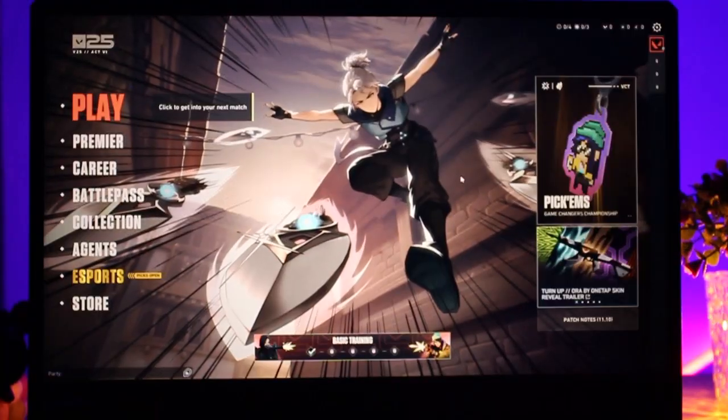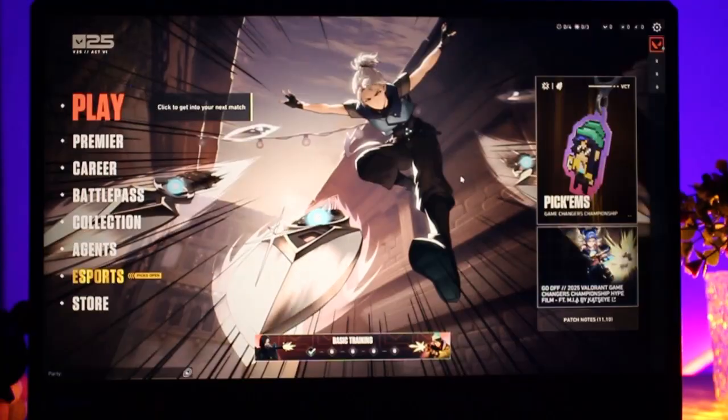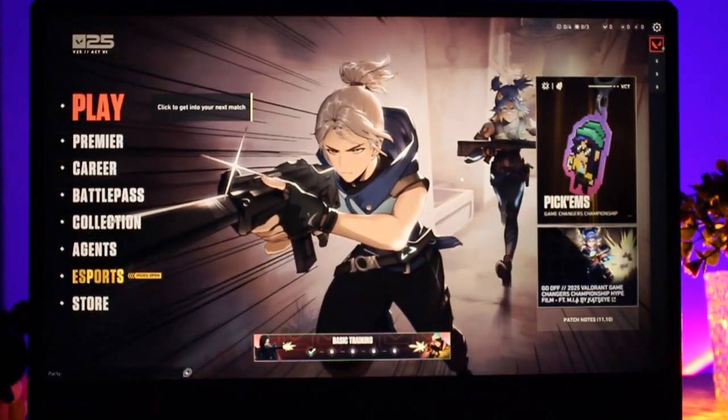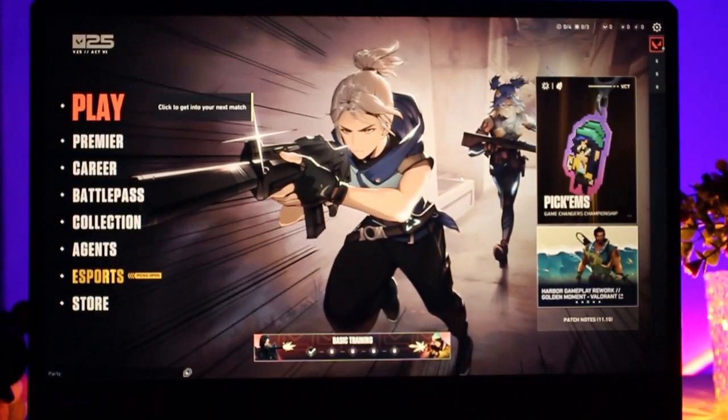Click on the Start tutorial button. Inside, look for a skip tutorial or exit tutorial button in the corner of the screen. Click it and the game will confirm that you want to skip the tutorial. Once you confirm, you can exit immediately and go back to the main menu.